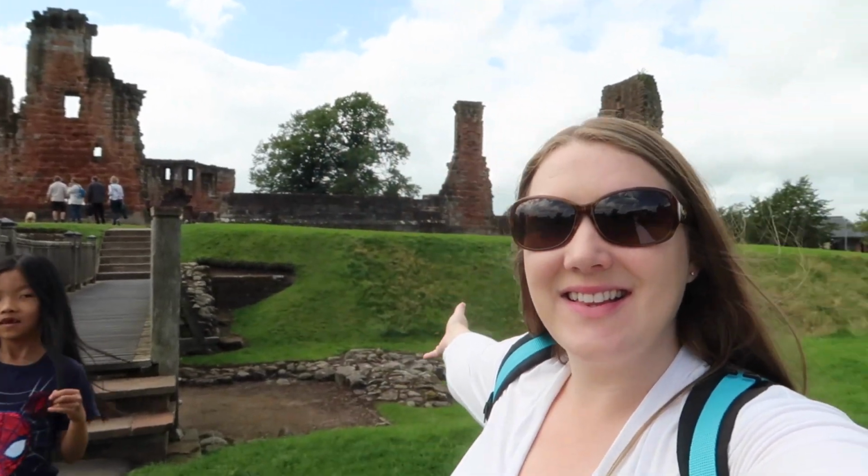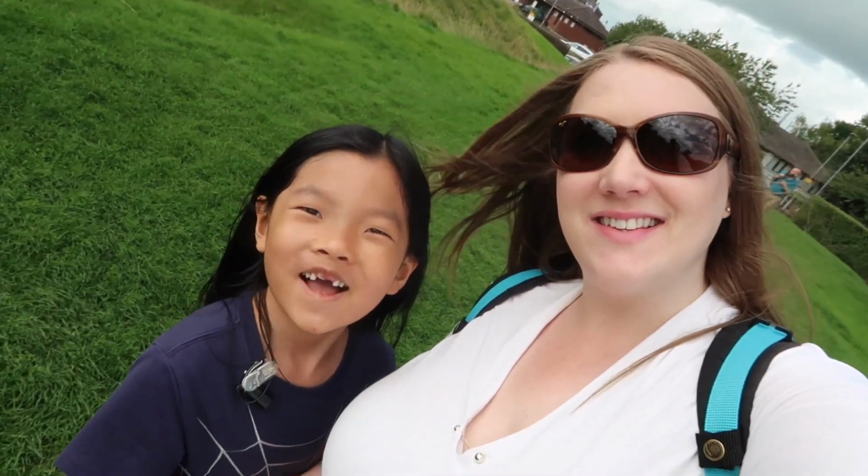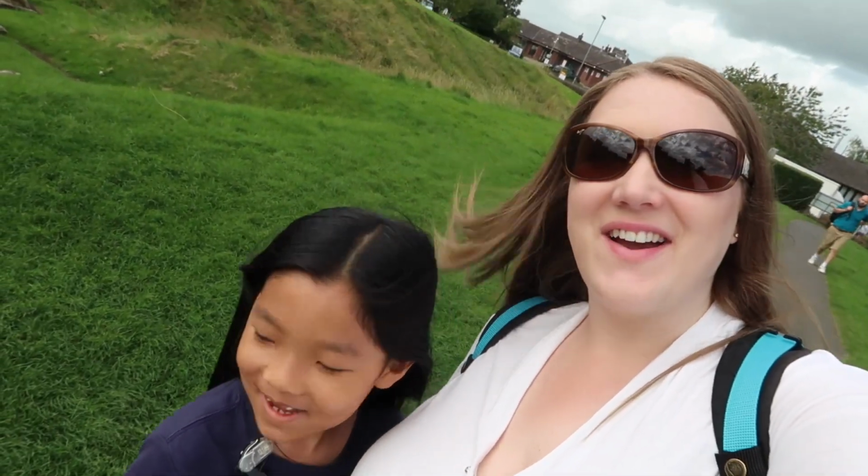Welcome to Penrith Castle! Penrith Castle is probably gonna be our last stop as far as historic things on this trip. Are you excited? Okay. So, quick history of Penrith Castle. We're gonna walk up and we're gonna talk about it. Actually, I'm gonna just read the information on here. So, Penrith Castle is in the middle of Penrith. It's really close to Morrison's, which we parked at because we figured we'd only be here for a little while, and they have a 2-hour parking limit, so we're gonna be here for an hour and then shop for a few minutes.